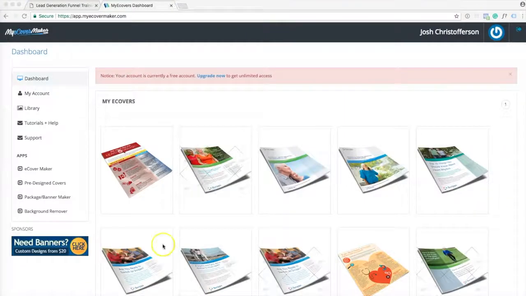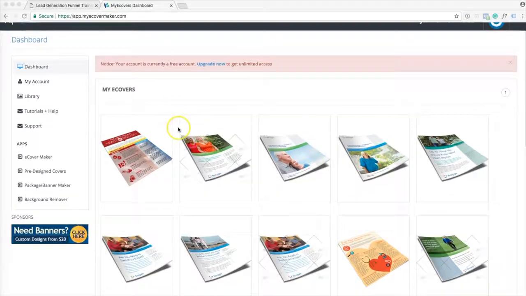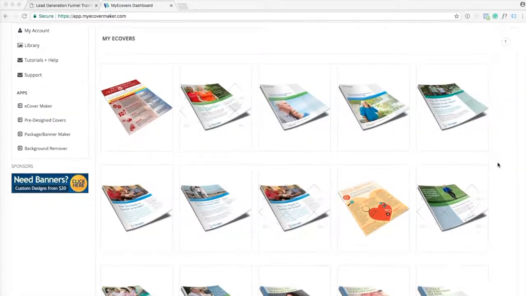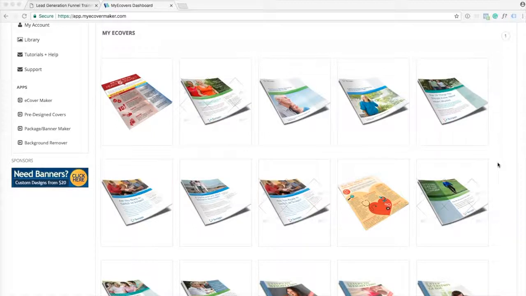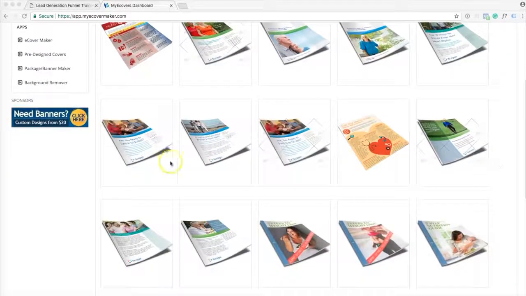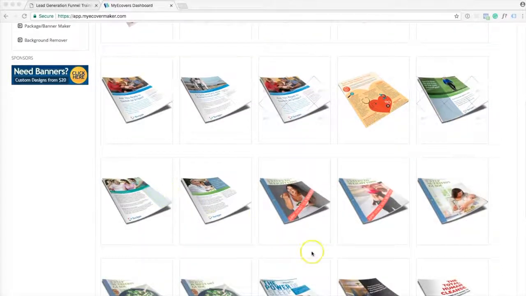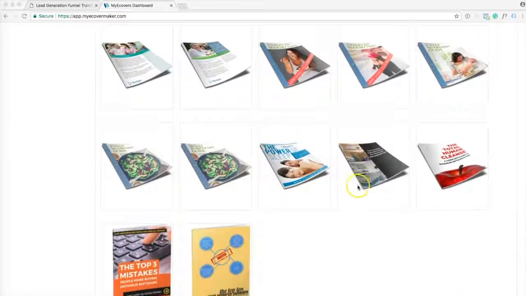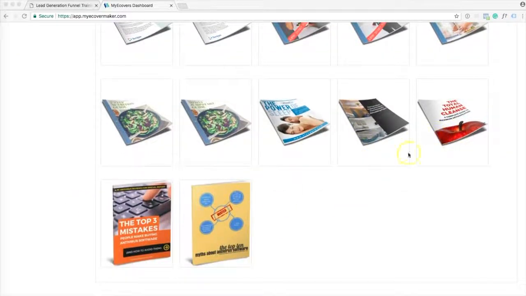So after you sign up and log in, you're probably going to be brought to the dashboard. So this is what I'm talking about, these kind of 3D looking covers, okay? There are other solutions out there. I'm going to show you one other one. This is, like I said, probably the easiest one to use, which is why I recommend it. And these aren't the only shapes you can choose. I just tend to like this one. So let's try one out. But I'm just giving you an overview of what's possible here.